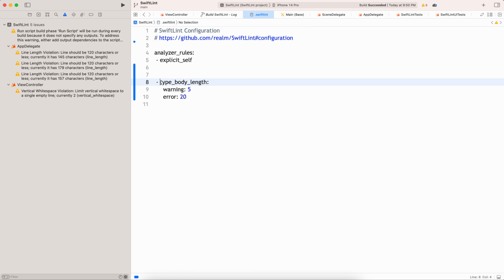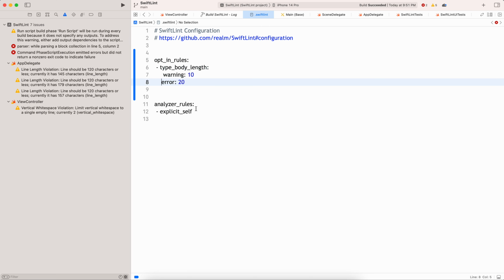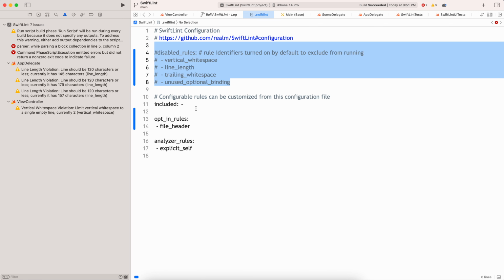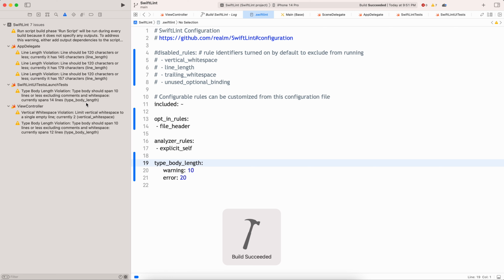So since I am putting it here, I think I don't need this. Okay, so I think I need to add the include statement, which was there earlier that I forgot. Yeah, included this. Now I can write type body length. Now it has come.